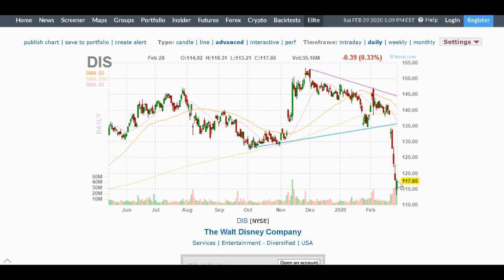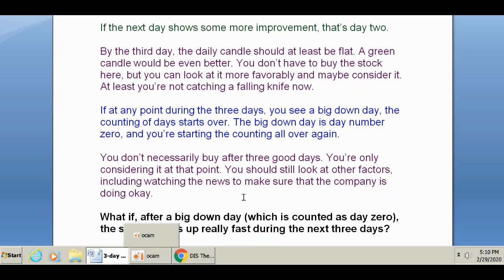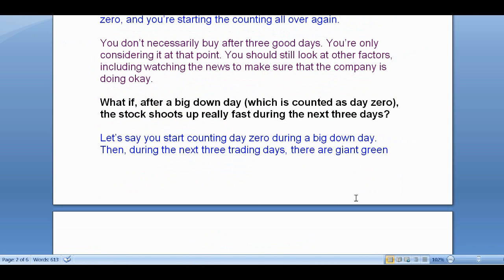So a pretty good day, I would say. Sometimes I wouldn't count this if I wasn't comfortable with it, but compared to the last few days, this was a pretty darn good day. It was pretty much flat, close to it. So I would count this last red day as day 0, and now this is day 1, because it's a pretty good day. It's at least acceptable. Day 0 is the last bad day here, and day 1 would be this flat day, that last candle. And I'll show you some more examples.